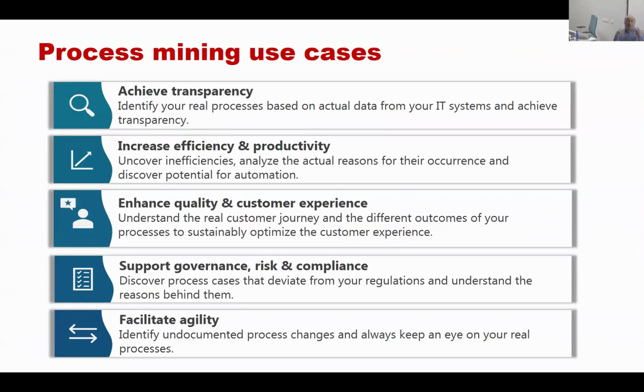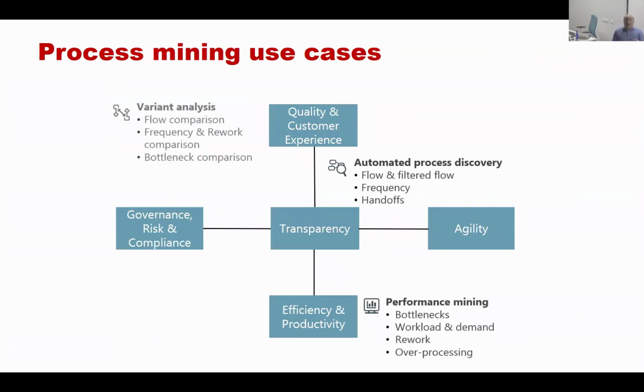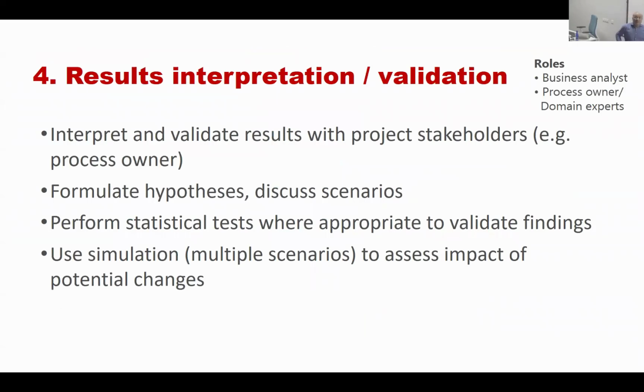Depending on what your project is about, I mentioned, it might be more about enhancing efficiency or customer experience or enhancing compliance or agility. You will use different combinations of techniques, as we have discussed extensively in the past few weeks. The fourth phase of PM2 is results interpretation and validation.